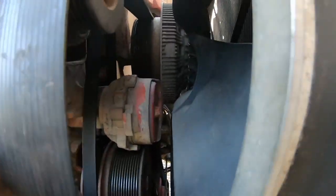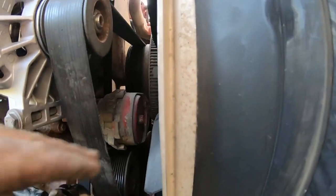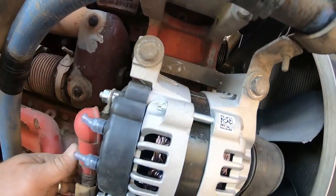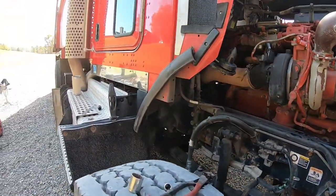You see when I pull that pulley pulling? Usually you put a wrench on that bolt, but that's not doing it. So I tried putting a pry bar in there, and it still wouldn't do it. So regardless, we're all hooked up, good to go there. Let's hook up the battery real quick.